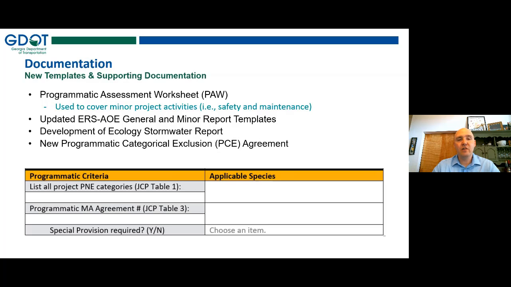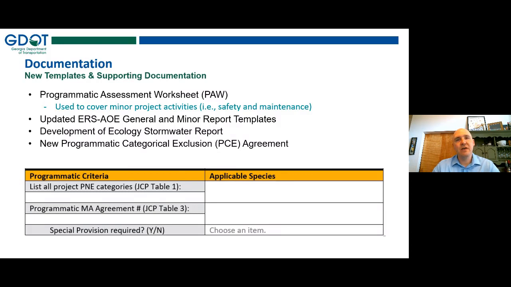You're going to hear more about the development of the Ecology Stormwater Report. The Ecology Stormwater Report wasn't created just for the JCP. In fact, it was already kind of underway at the same time, because we had issues with not being able to make commitments to our agencies about what kind of water treatment we were going to be able to have on our projects. And a lot of these species have water quality concerns. So that's going to be a big portion of the JCP moving forward, as you'll see. And you're going to hear a lot more about that from the other presenters.